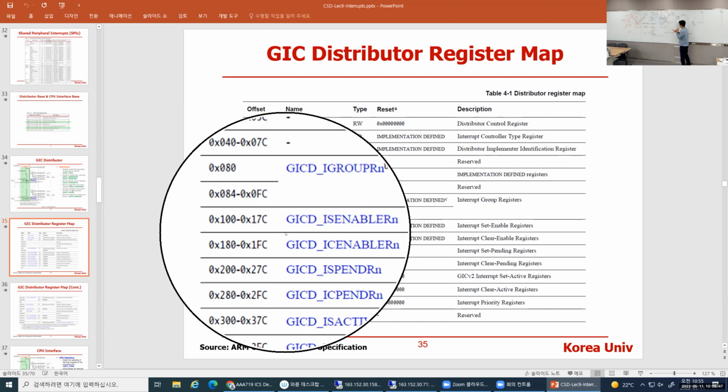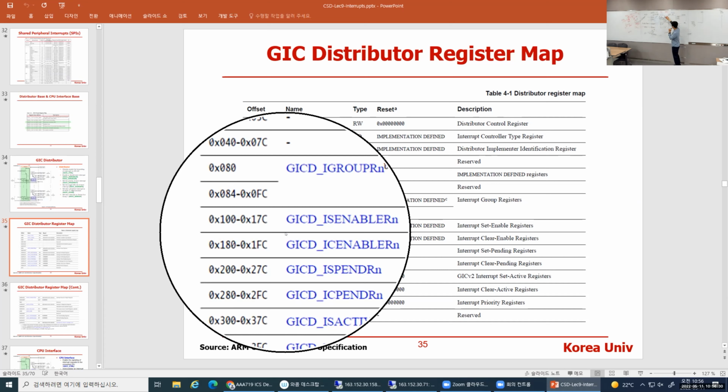So when it comes to the private timer, ID number 29, which register do you have to set? You have to use this register. To enable the private timer, enable means you want to forward that interrupt to the CPU interface. Then you have to touch this register and this bit, which is for ID number 29 for the private timer. So you have to touch that register and set that specific bit to one, enable.